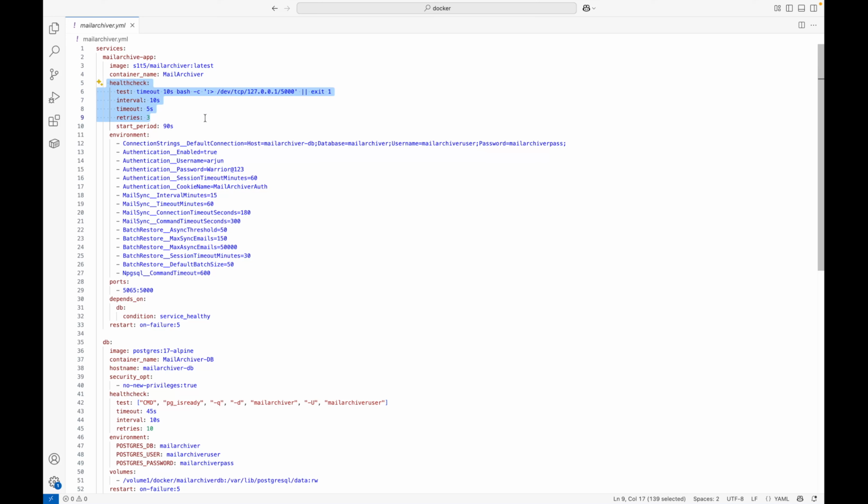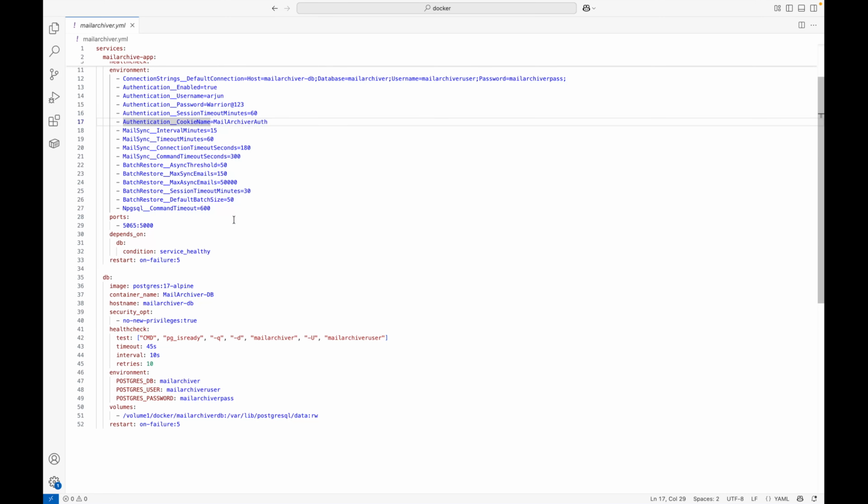We are doing a health check, and there are some environment variable parameters also, so we are giving that. Two things to note here: we have two parameters, one is a username and the other a password. This is something you have to update with your credentials. For now I have given my name and some dummy password. This is what I'll be using for today's call. And if I scroll down, we have other parameters. This is something you can play around with if you want to change the interval, threshold or timeout of the settings, but these are the default ones. You can just leave it as it is and it works absolutely fine.